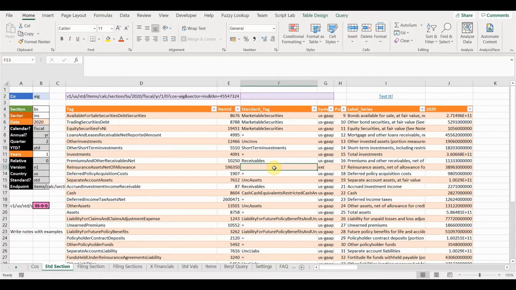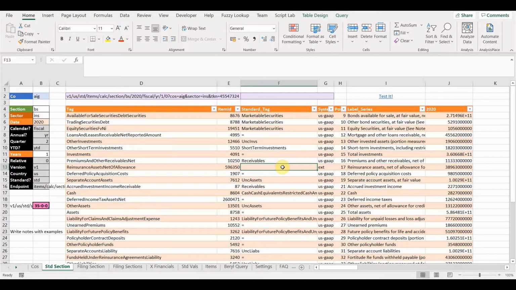So we don't attempt to standardize these extension tags, because a company can call these things whatever they fancy, and if we introduce any kind of automatic schema, there's a real risk that it will get it wrong, and we really don't want to bring back any misleading data. So what we do is we leave it blank, we flag these, and we enable you to fix these yourself. And that's really what this video is about: how you can do that, and not just fix it on a one-off occasion, but fix it in perpetuity, shall we say.